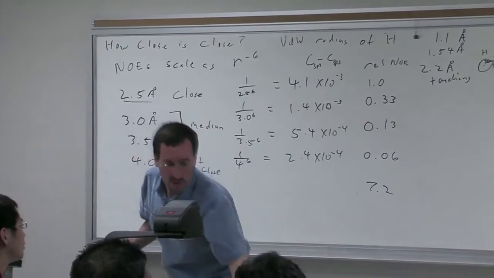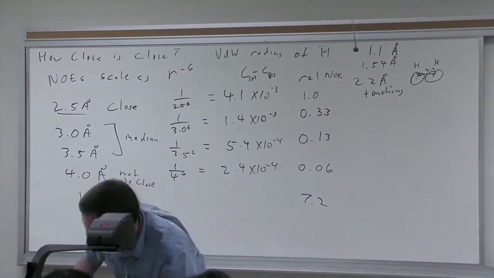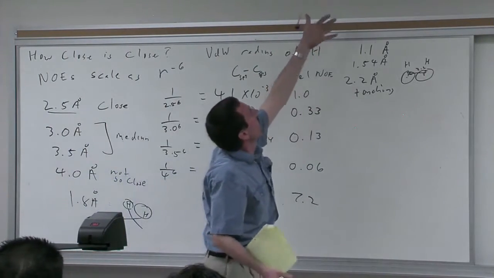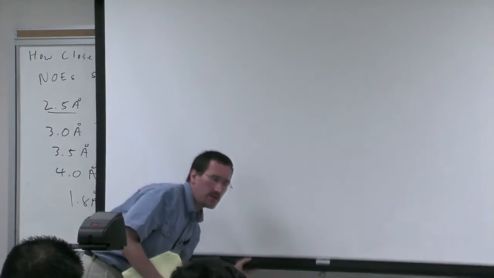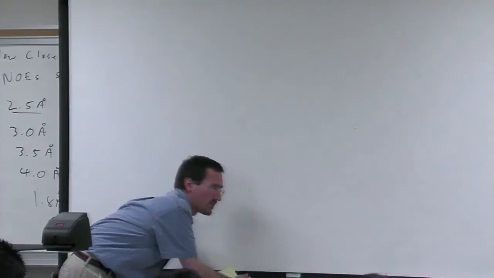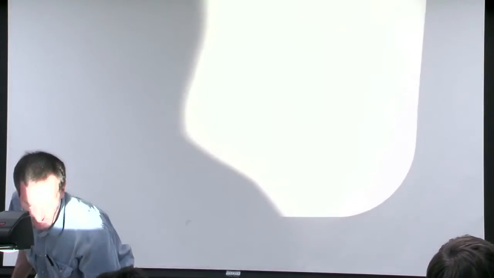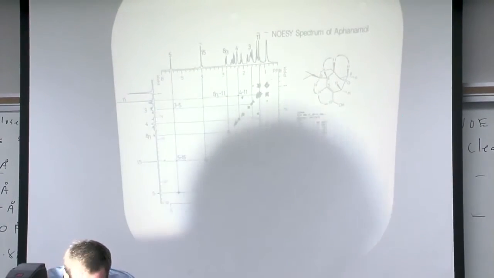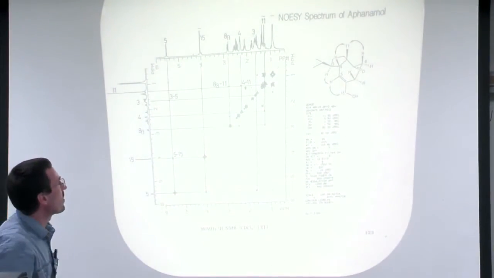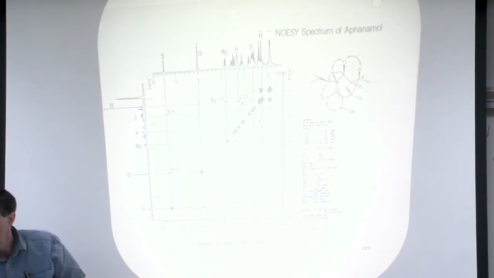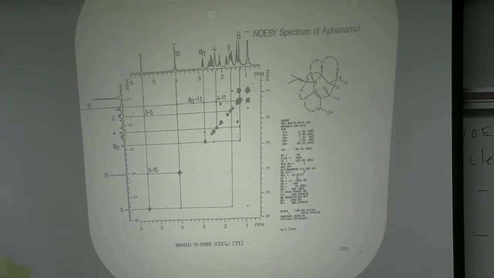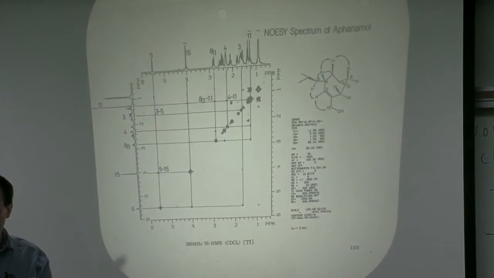All right, I want to conclude with one last example. I'll just show you an example of how beautiful a set of NOEs can be from a NOESY experiment, where you get multiple data that give you confirmation in stereochemistry. This is a molecule, a terpene natural product. And this is a NOESY experiment of it. NOESY experiments are 2D that give cross peaks based on spatial proximity, so they're NOE cross peaks.